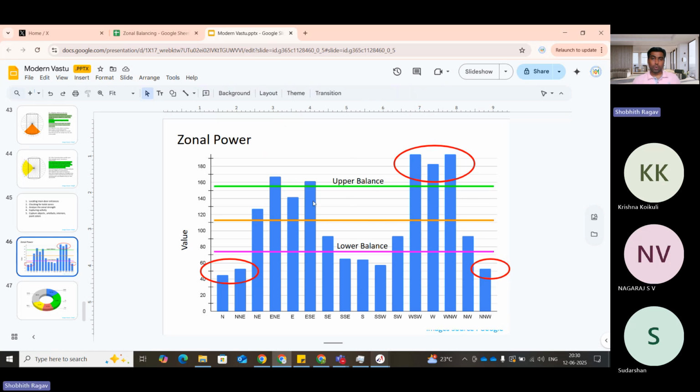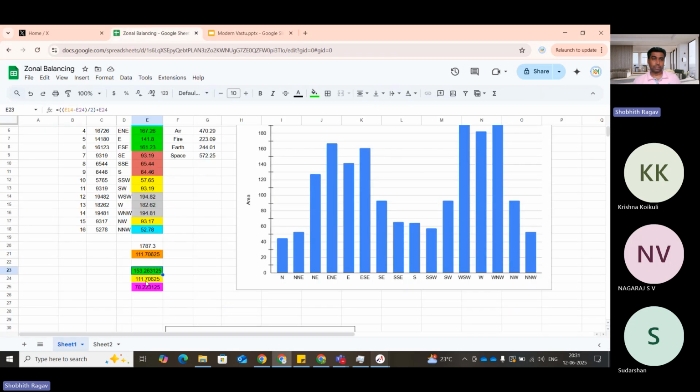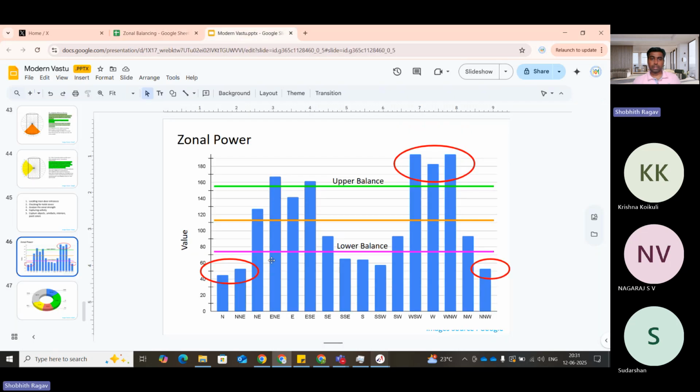Okay. So how do we calculate upper balance? Upper balance is nothing but the center point of the average and the highest point. You take this and divide it by 2, you get this balance. You take this point and the lower point and divide it by 2, you get this point. I have calculated it here. So this will be 153, this is 78. You can mark it accordingly. And now you have these zones. So now it is very easy for you to tackle. Even if you have not visited the flat, with the plan itself, I can say, okay, these are the areas you have to take care of.